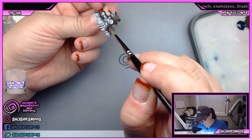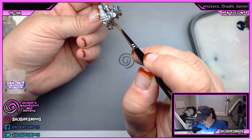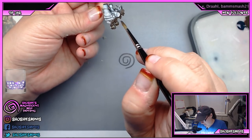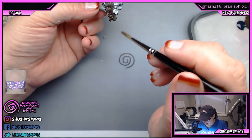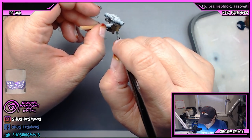Parts of the gold here. The whole jetpack thing or whatever backpack it is. I know it's not a jetpack, but a jackpack. A jackpack? Not quite.